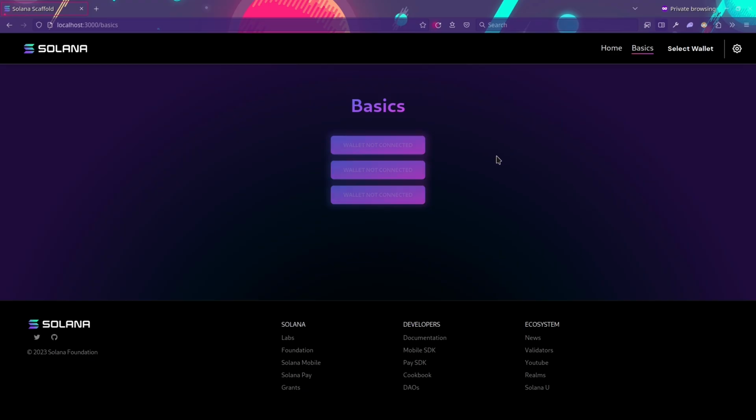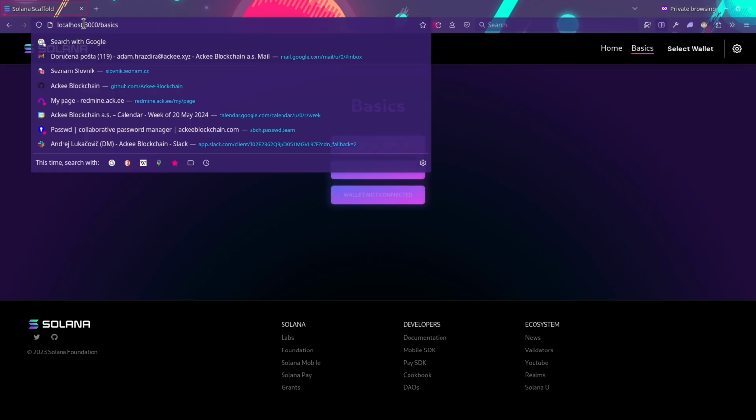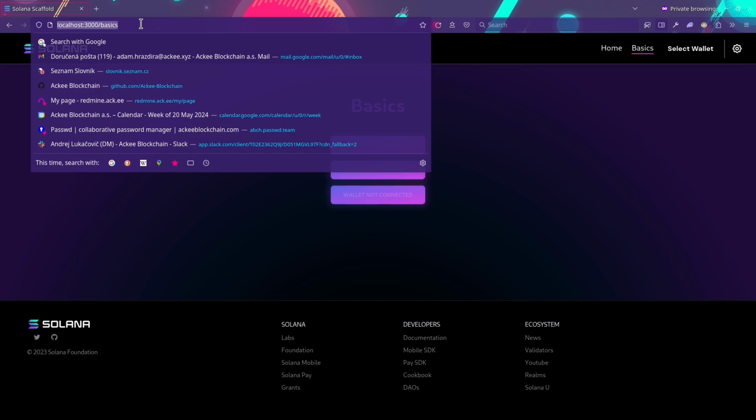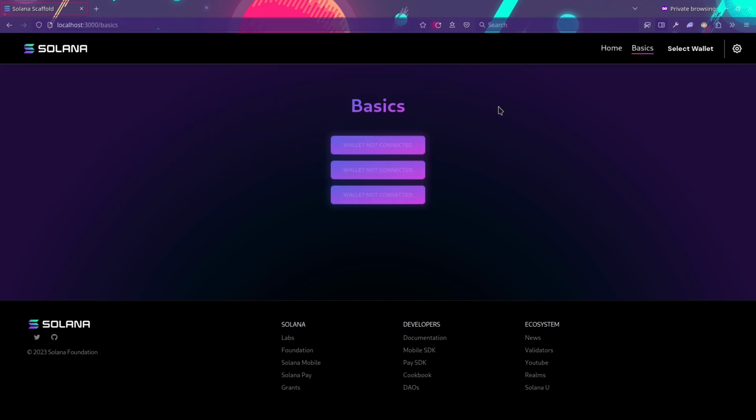I'm using Phantom. Of course, there are different wallets that you can use, but you have to first install it to your browser as a browser extension. And in order to use Phantom, make sure that you use the address localhost. At least on my machine, this is how it works, and it does not work for some reason with the address 0.0.0.0. So yeah, we can click select wallet, choose Phantom, and as I already signed into my wallet, it connected automatically, and you can see that the buttons here are active now, and you have here some example functionality to sign message, send a transaction, and so on.